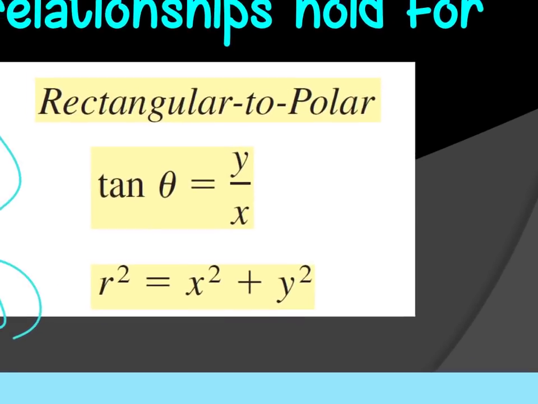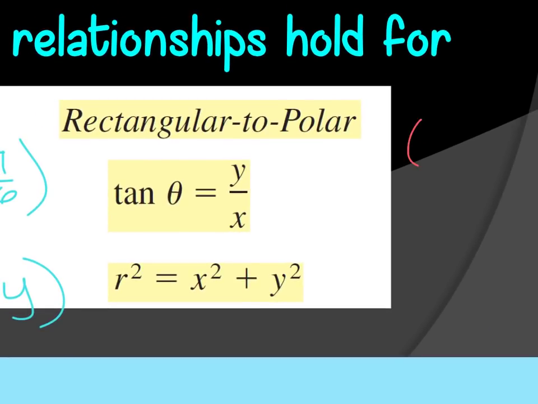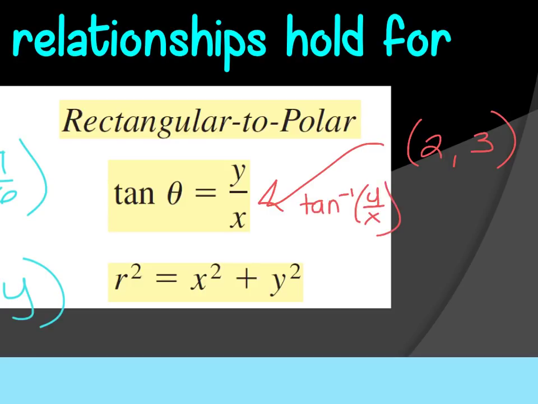The opposite is rectangular to polar. So if I gave you something like 2, 3, you'd have to use that to get the angle first. So the tangent of theta is y over x, which is something we've known for a long time. And to get theta, we would do tangent -1 of y over x, or if it's on the unit circle, figure out what angle has that value of tangent, which you have to know for rotation of conics anyway, so it's good to review it. And then the second thing you have to do is find r, which is x squared plus y squared equals r squared.